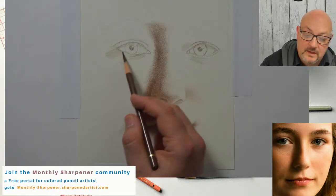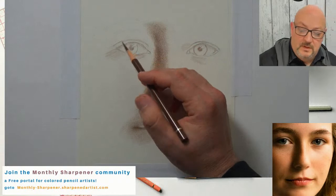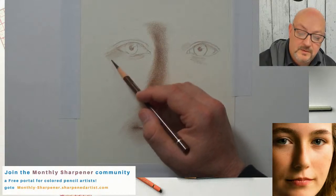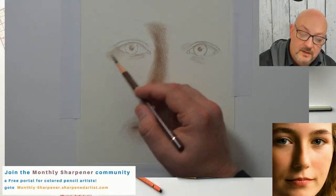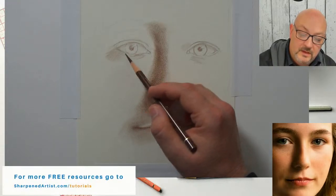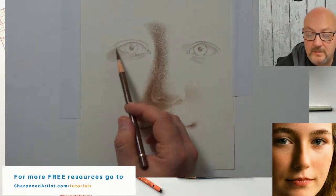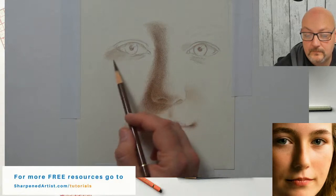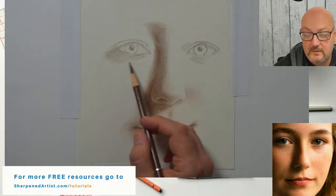And I'm using a very, very light touch. And then I paused and I moved my hand a little bit, and now I'm going in a separate direction. And if I keep doing that, and if I do it very evenly across the whole area, and start in one spot, then what will happen is I'll create a very smooth transition. Maybe not 2 times, maybe not 3, but if I keep working at it and I keep going, then I will. So that's what I'm doing down here on the mouth.